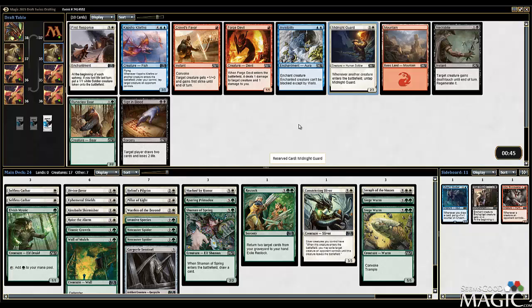Midnight Guard is very good. Runeclaw Bear is fine too. We do have a lot of 3-drops already. But Midnight Guard is clearly better, especially in the Convoke deck. Convoke a dude out and you still can attack with your Midnight Guard. Or attack with your Midnight Guard and then play a creature and he untaps. So what more can he ask for? He gets double duty. Yeah, we gotta take the Midnight Guard.